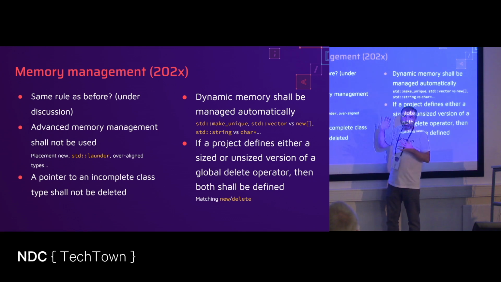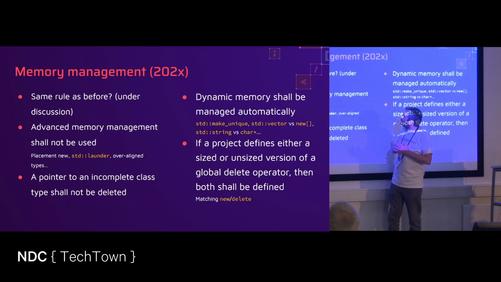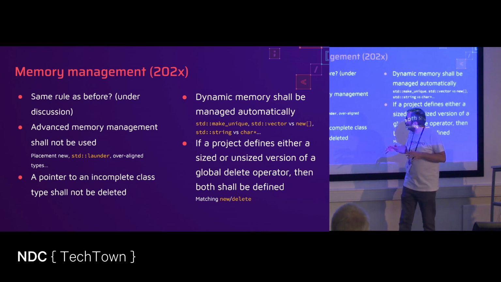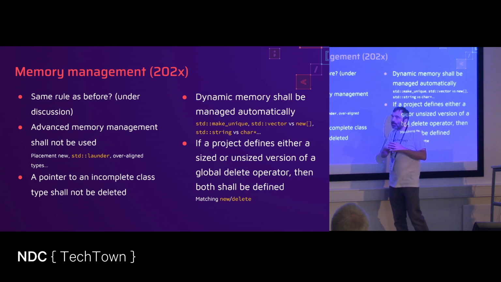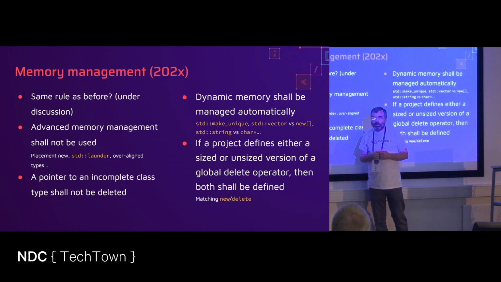It's still under discussion if it will be kept or not. I don't know what is the current status because I missed the last meeting, but maybe it's still going to be the same rule as before, just because for some software it makes sense. And then there are another set of rules. First one is there is memory management and there is advanced memory management. This advanced memory management is when you are playing with the lifetime of objects, like placement new.